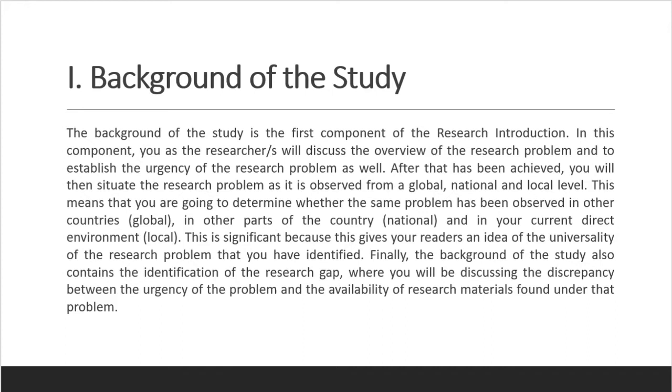So the background of the study. This is the first component of the research introduction, and in this component, you as the researcher or the researchers will discuss the overview of the research problem, and you are going to establish the urgency of the research problem as well. Now, after you've done so, you will move on to situate the research problem as it is observed from a global, national, and local scope or point of view.